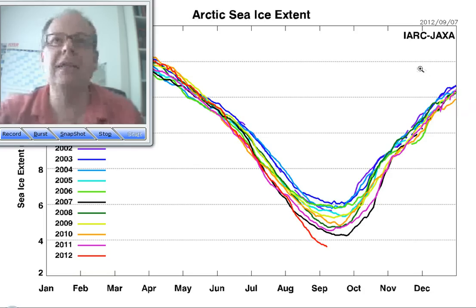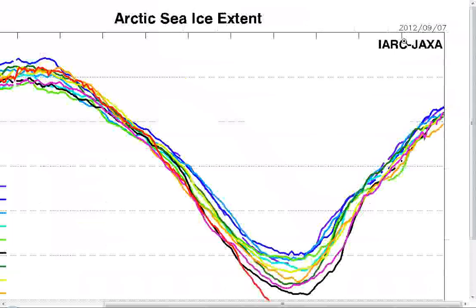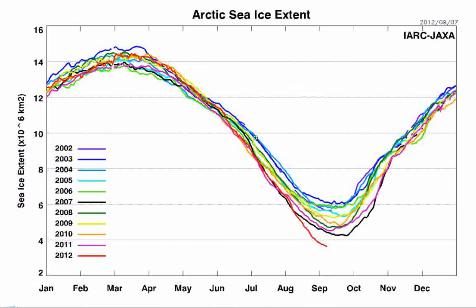Now, we're heading into the weekend, and the BBC seems to be covering a story in quite some detail about the degradation of the Arctic sea ice this year. So let's get some facts about that straight. This is the sea ice chart. The area of Arctic sea ice, the latest one. You see the months across the bottom here.